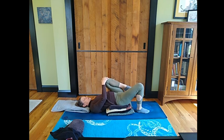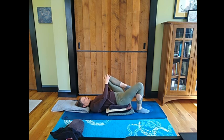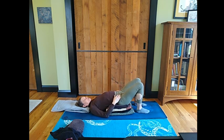In a very small movement, left knee comes in and out. But give it lots of support. Move your leg with your hand. Rather than using the muscles in your leg and your hip, use your hands and arms to move your leg. So it's almost like you're stirring your big femur bone just a tiny bit in the hip socket. And then lace your fingers again. Gently give it a gentle pull in, and then release and let both feet come flat on the floor.